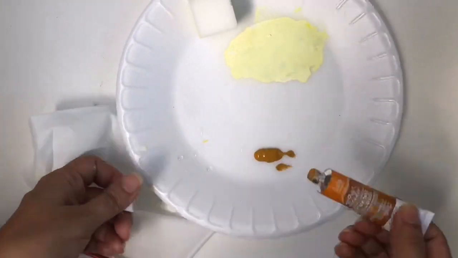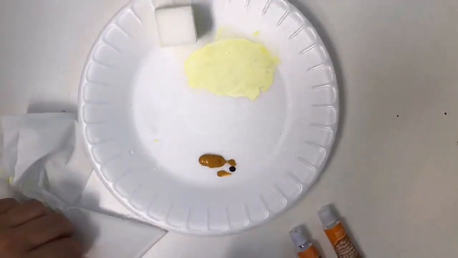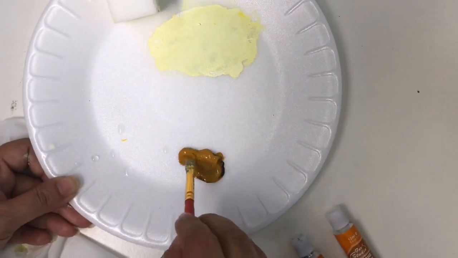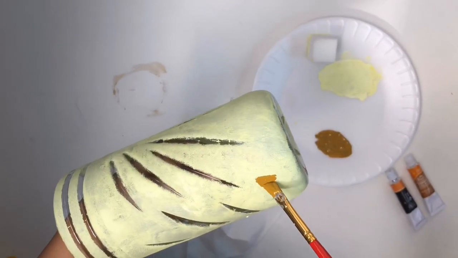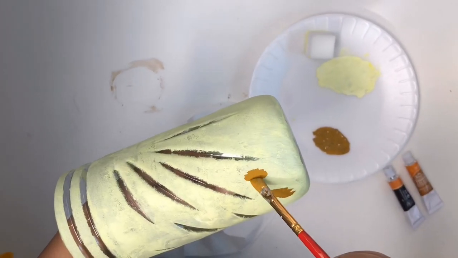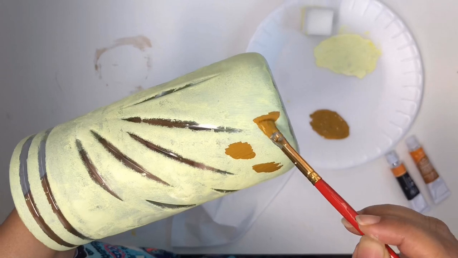Now, mix some brown paint and a small dot of black paint for the spots on the leopard print. And then paint some evenly spaced patches all over like this. They don't have to be perfect.